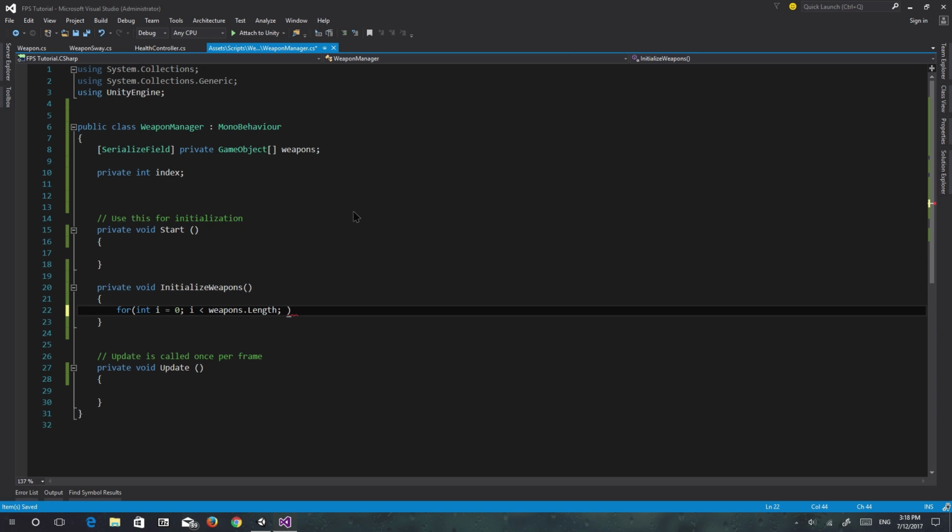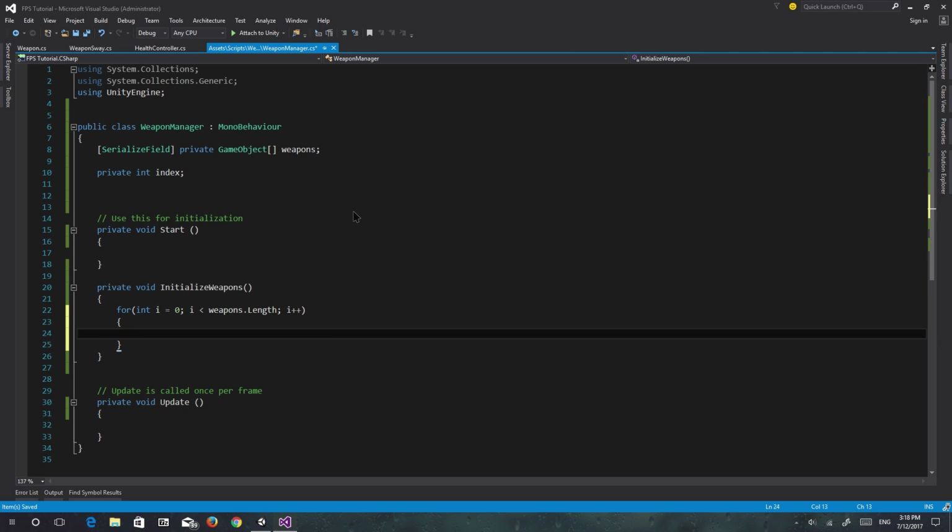So we're going to say if it's less than that, we add 1 to i, and we play this loop. Each time it plays, it's going to add 1 to i until it reaches weapons.Length. So it plays 2 times and so on.